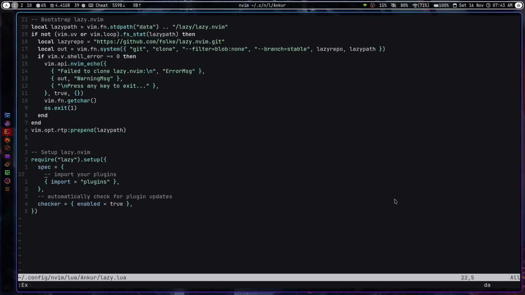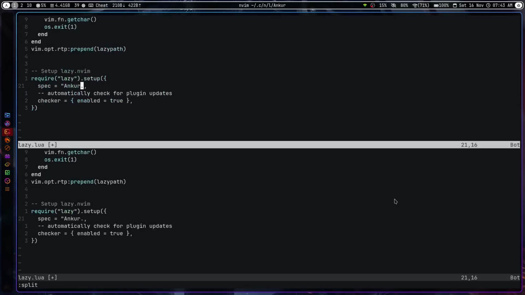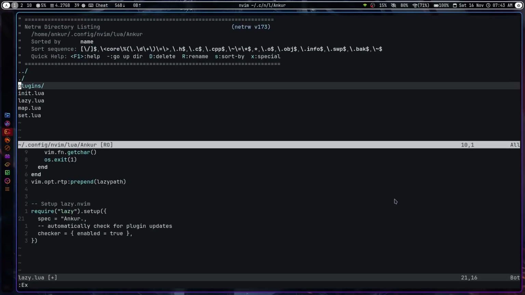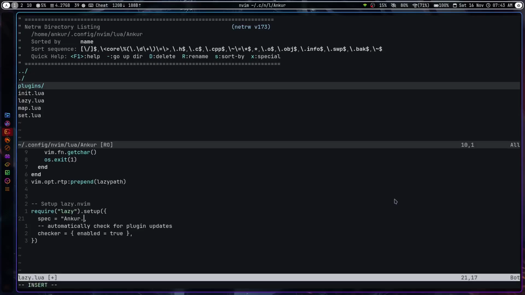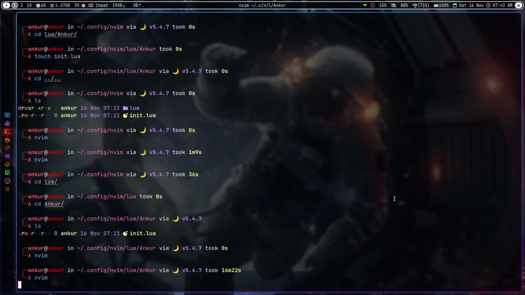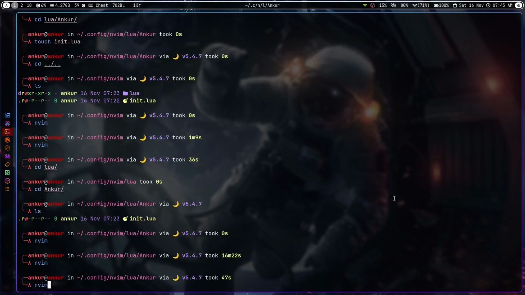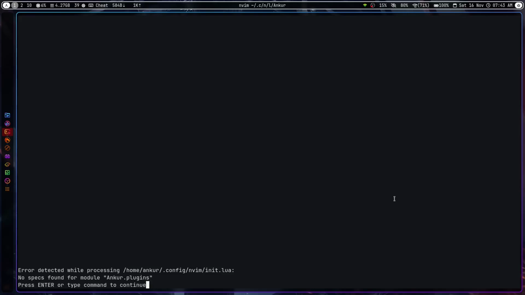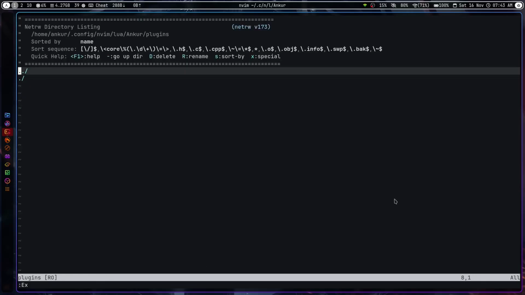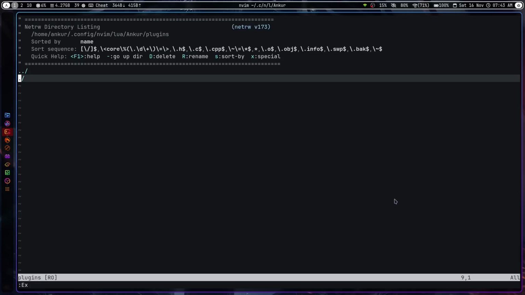So I will simply press d and then curly brackets to delete the whole line, and then I will write the directory name, like this was the directory name, plugins, and then I will simply save it. So let's restart and hope that everything will go well. So here it is saying that we have no files in plugins for any configuration.